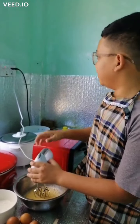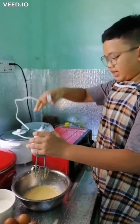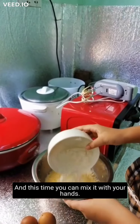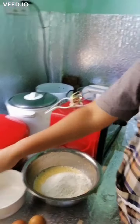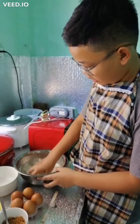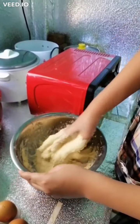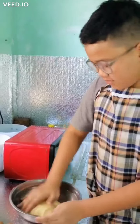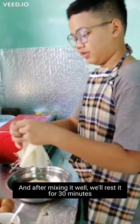Okay, after mixing it well, we can add flour, and this time you can mix it with your hands. Mixing. Okay, we're done, and after mixing it well, we'll rest it for 30 minutes.